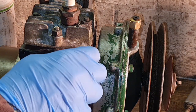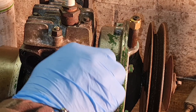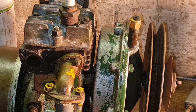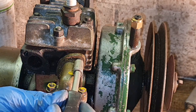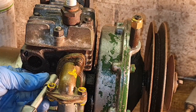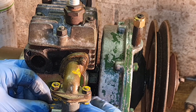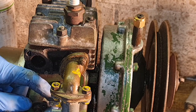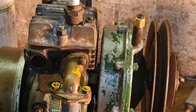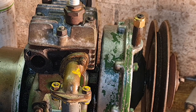All right, let's get him tightened down, I think. There we go. There's our carb on. All we need is a screw to go in that governor arm now. I wonder if I've got one in my box of tricks here. I have several little Villiers parts, and I'm wondering if I've got a screw. What'll actually fit in there? Whoops, nearly dropped it, look.